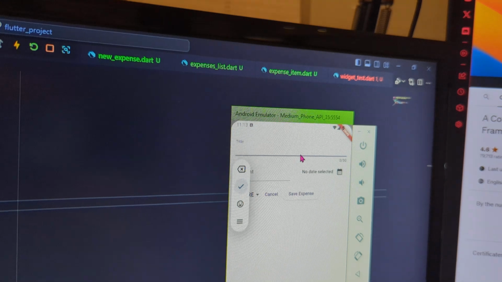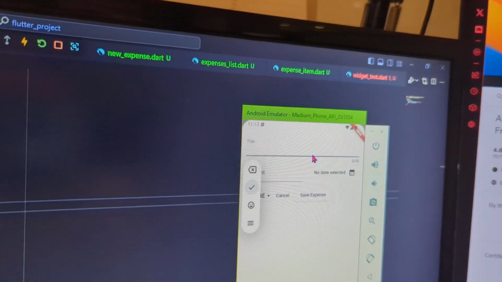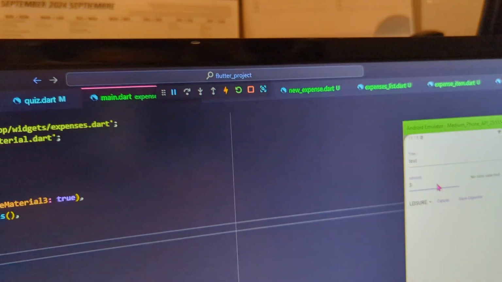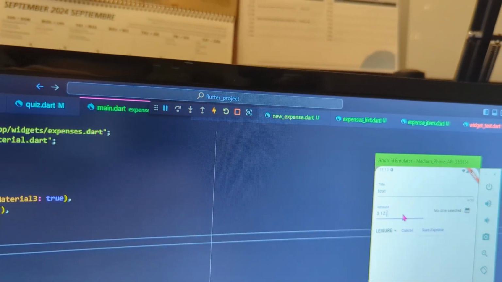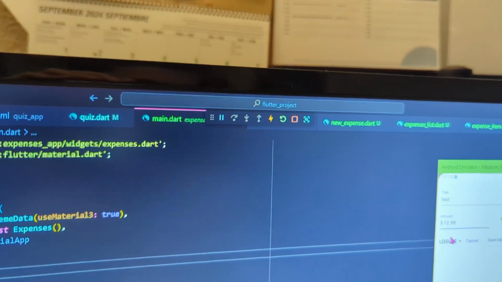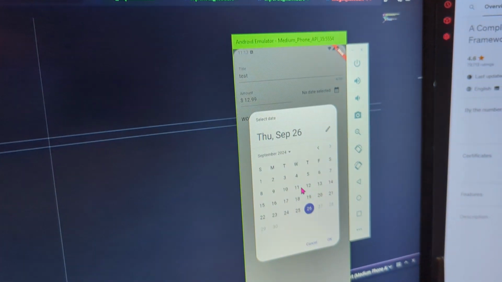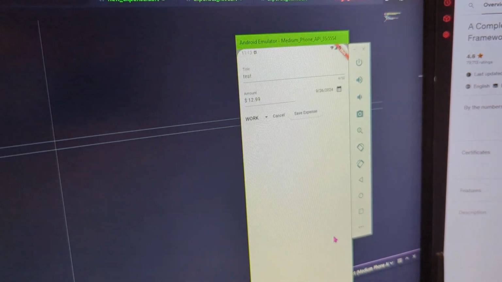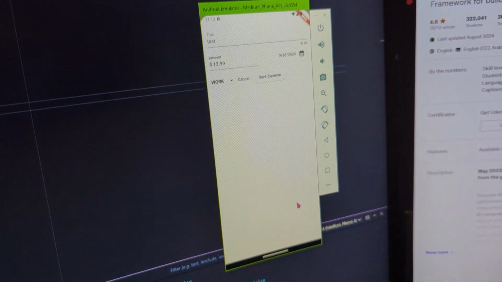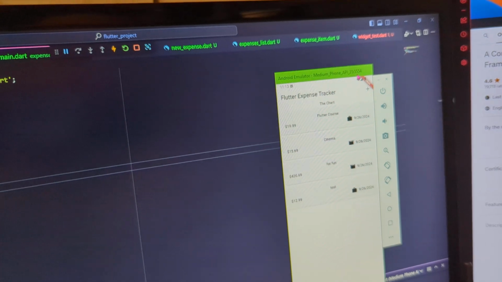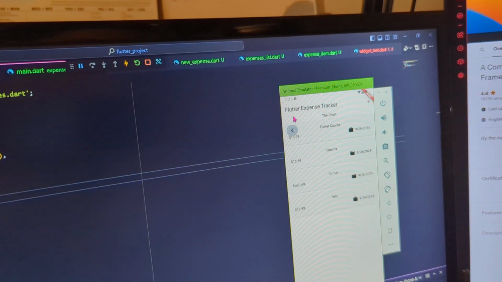You can go in here and write up a test and then an amount as well, like $12.99. Get a choice of what it's about right here and then pick a date as well. Then if you click save expense, it'll save it right there.